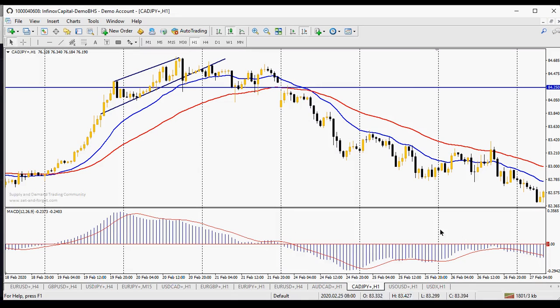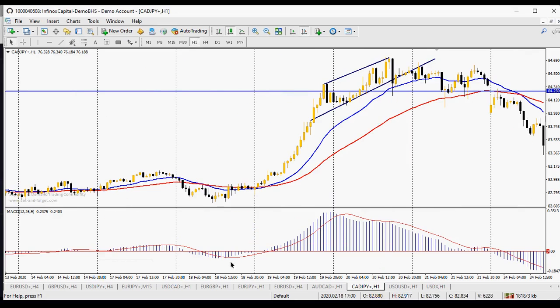If you can see line 0, please put 1 in the chat box. If you can see line 0 on my chart, on the MACD, please put 1 in the chat box. Okay, beautiful. So this is line 0, okay?